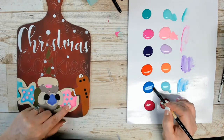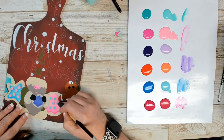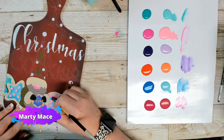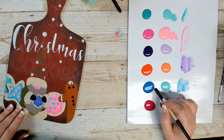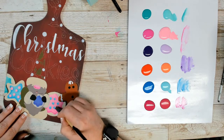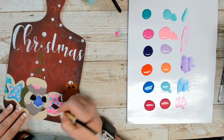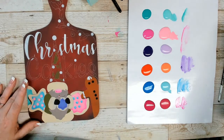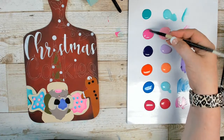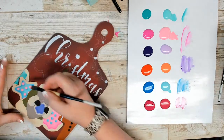So we've got all of these little candies on here that we have to shade yet. So for this one, we're going to use a little bit of that blue. And I kind of wanted these cookies or these candies to be a little more diamond shaped. So I'm putting my float in sort of a little V at the base of that little candy with just a little bit of that raspberry blue. And then we'll come over to our pink, these little balls here. And we're going to use fuchsia pop. You could use the strawberry if you wanted to, but I'm using the fuchsia pop for that.